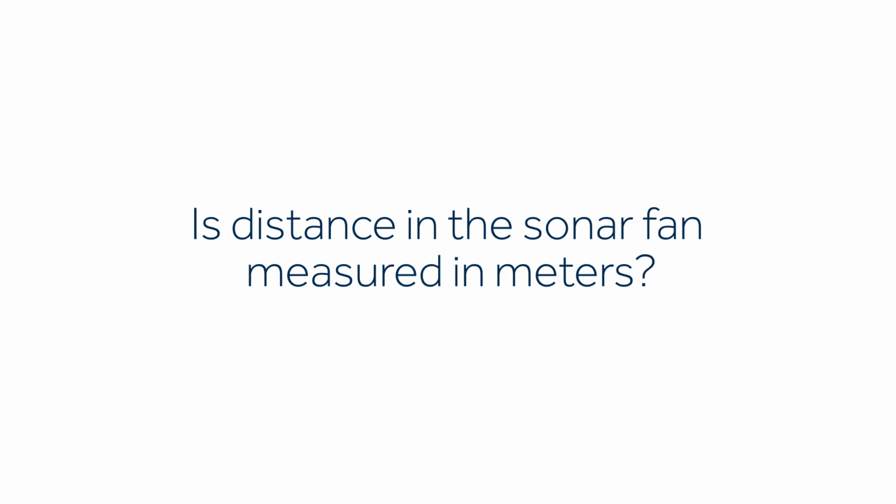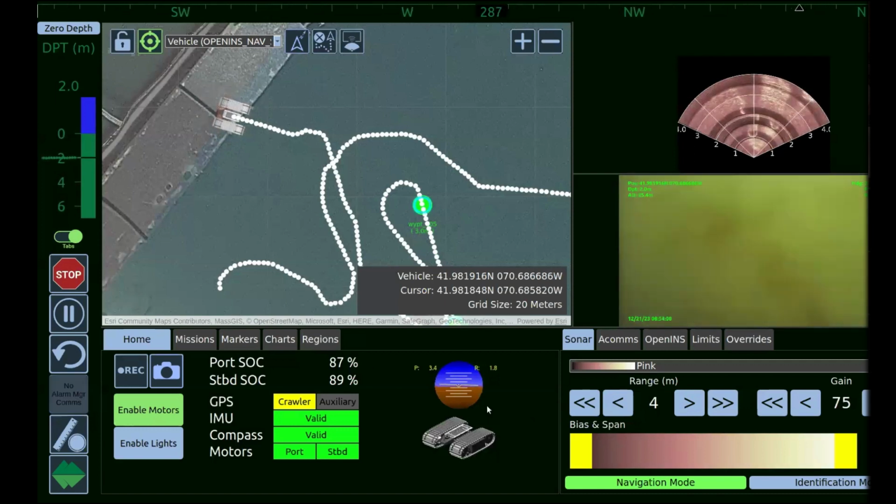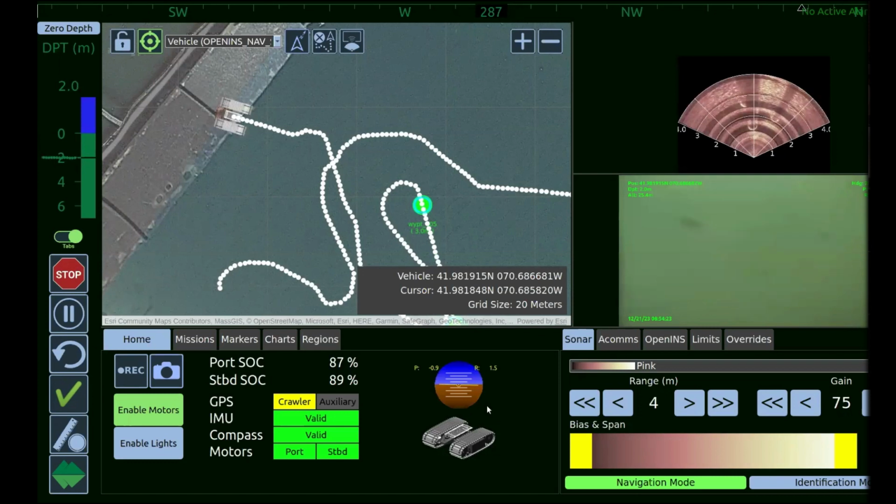So you have the ability to adjust the fan range settings. Depending on how close or how far away you are to an object, sometimes you want to change your range fans. The range fan will communicate with the sonar, and as you go to a more broad or a higher meter range fan, you'll adjust your frequency out. And as you get in closer, it'll adjust it as well. You can also adjust the color temperature on the range fan. So I think in the bottom right corner of the UI, there's pinks and blues and reds that you can toggle between.